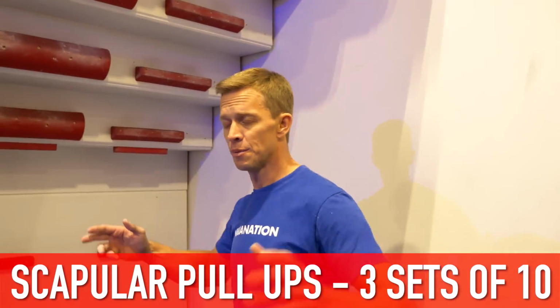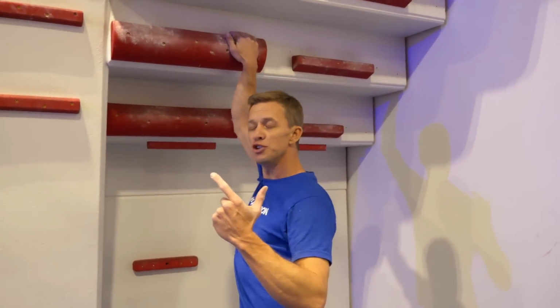I never got shoulder problems. One of the big things I did was scapular pulls. Scapular pulls are really simple. You're hanging at full extension and you're just using your shoulders, not your arm muscles, engaging to pull yourself up slightly. And it really helps get that extra 2 inches in a pull.